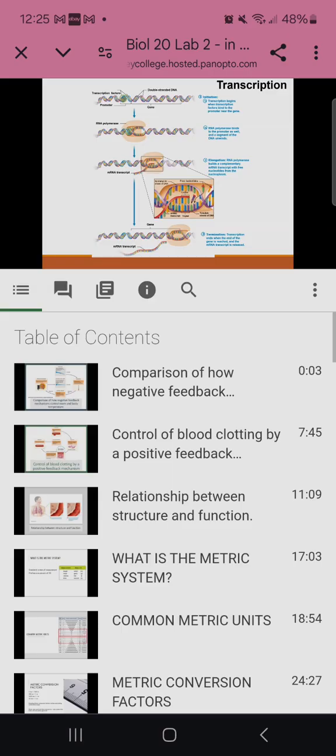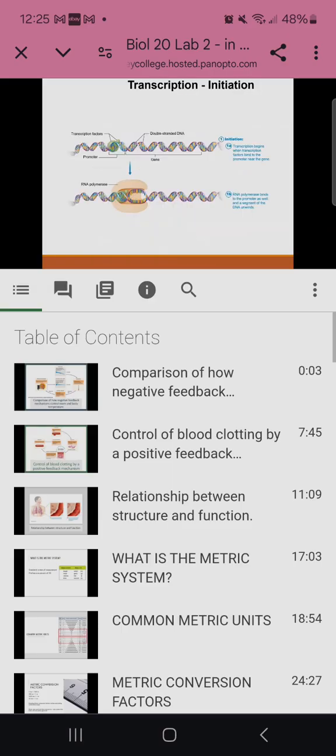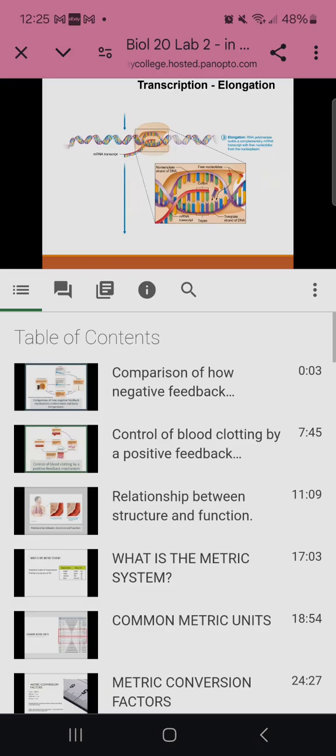But let me just magnify it. This is how transcription starts. So we have this promoter region, and with a transcription factor, that's the part of the gene that we want to transcribe and express. So that's where it initiates transcription. RNA polymerase comes in. It unwinds the DNA double helix so that we can use one side of the DNA as a template. And then it opens it up.